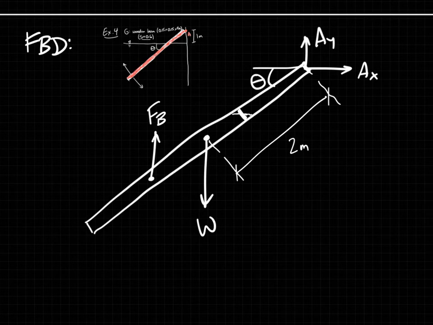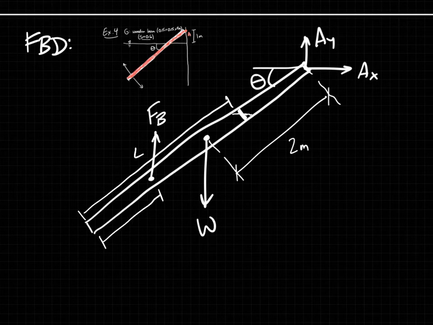Let's call the submerged length from here to here L. That means the buoyancy force is going to be acting at L over 2, and this is going to be L over 2. Obviously, my drawing could use some work. And what's left right here is going to be 4 minus L, to go from here to there. Pretty challenging, right? There's a lot of lengths going on here.